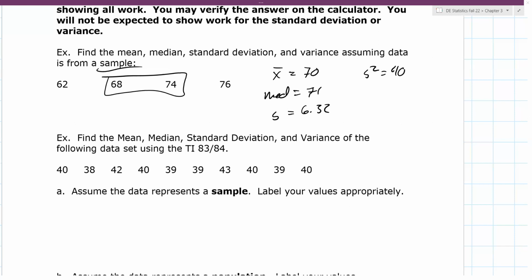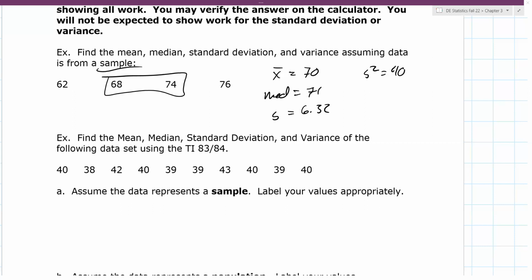The most common mistake when dealing with statistics or large data sets in general is data entry errors. Just hitting a wrong number on your calculator. Take time, look at the numbers that you are entering, go back, double check them, count to make sure you have them, scan them over, make sure you didn't add an extra 0 or an extra 1 to something. Be careful, because if you put the numbers into your calculator wrong, obviously everything else is going to be wrong too. So we now have our data set, which is fantastic. So we now hit mode, quit, or second quit.